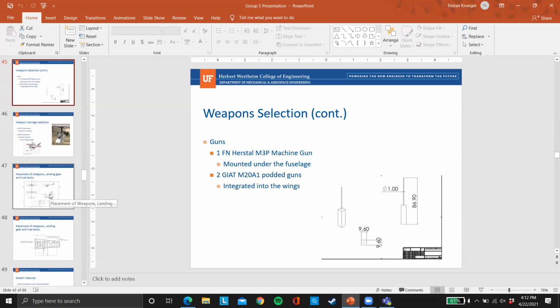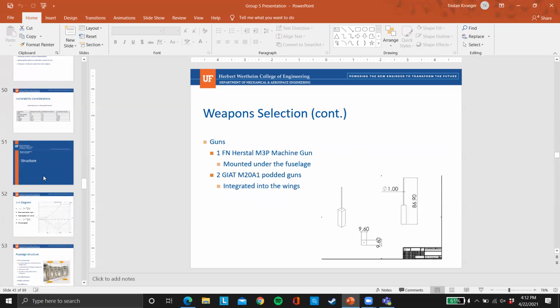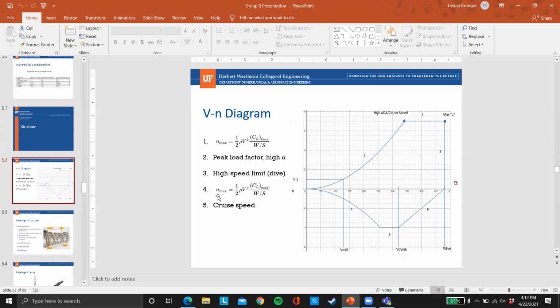For the V-N diagram, here we go. On line 5 you put the cruise speed. Oh, sorry, it approaches the cruise speed, but I'm trying to remember what I misspoke there. Obviously it's not a cruise speed. So you probably need to correct that. There's no similar thing in the final report. No, the final report is correct. That was my mistake. Okay, great.